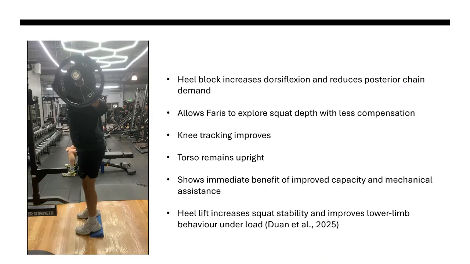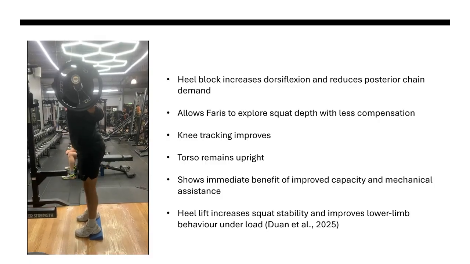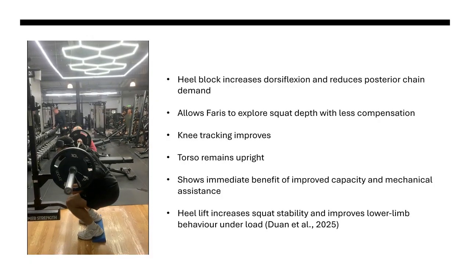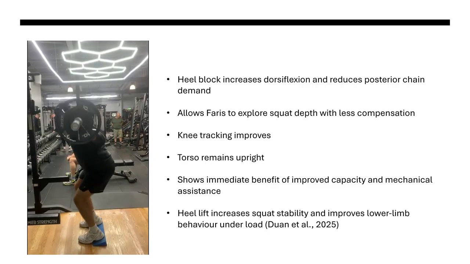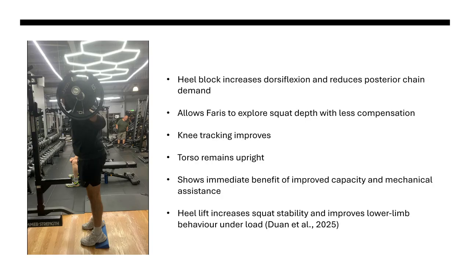After the interventions, we retested Faris using a heel block. Heel elevation decreases ankle dorsiflexion demand and reduces forward trunk lean, which improves squat mechanics during rehabilitation. Two studies showed that heel lifts increase stability and optimize joint angles during squatting. Here we can see a more balanced squat pattern and reduced compensation on the right side.